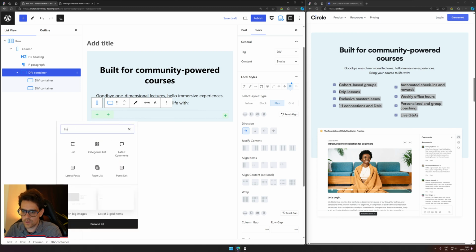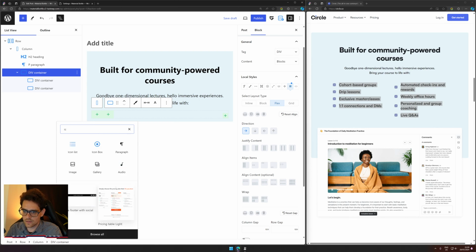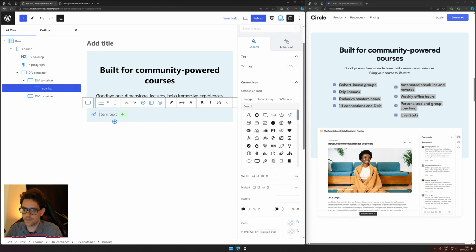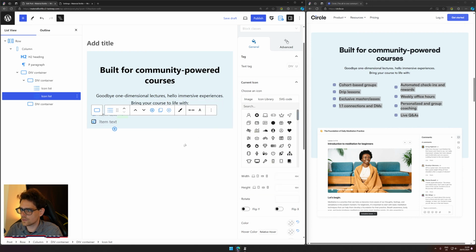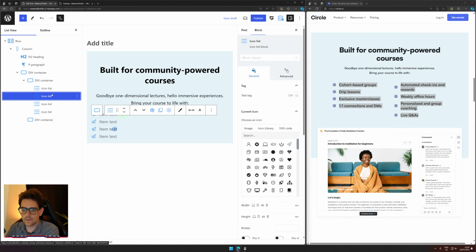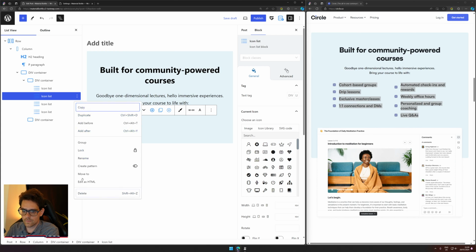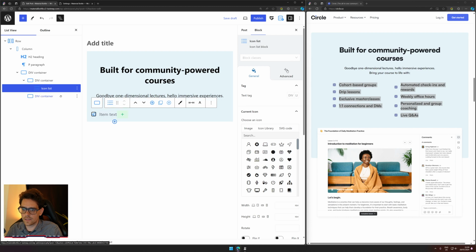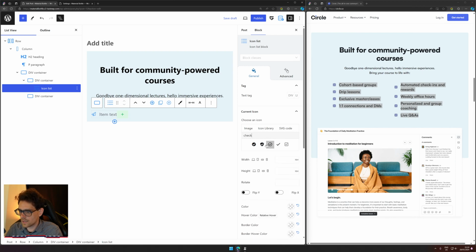And then in the first one, we want to add a list. All right, disables everything. Or this icon list. And then let's duplicate. The icon list is then duplicated. Delete. Alt-Shift-C, delete again. Let's add a check mark. It's already blue, so that's nice. And then we can add text like this in there. And if we want to add another item, you press the add new, or you can just hit duplicate.